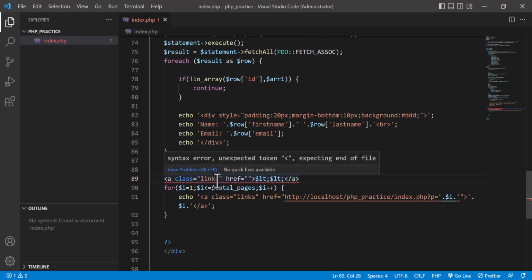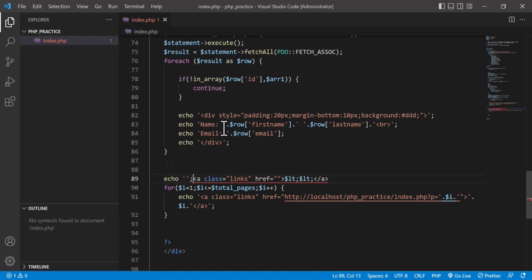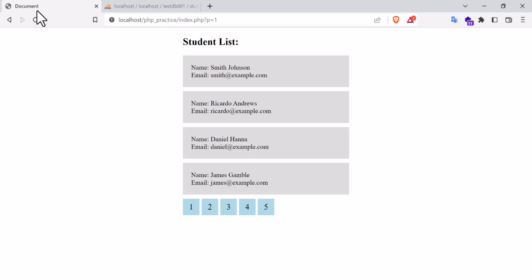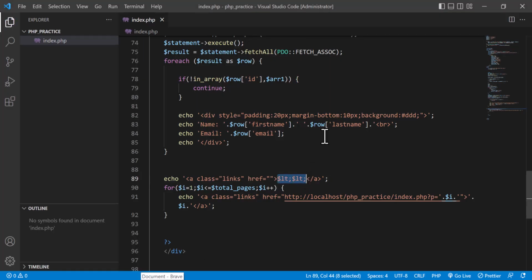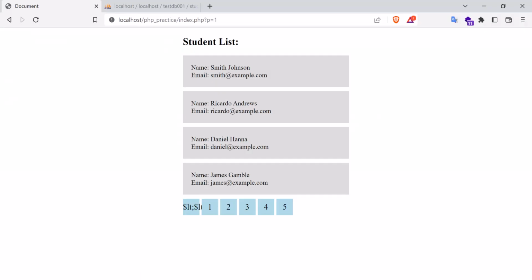Let's check if it is working or not. Here I will have to use the anchor, otherwise I cannot call it. So let's refresh. No, it is actually not working. So what I can do, double arrow.